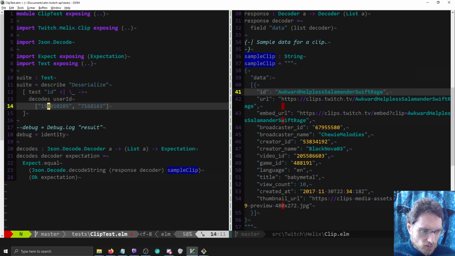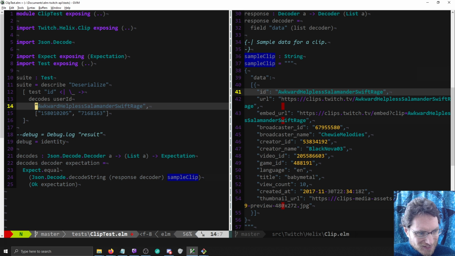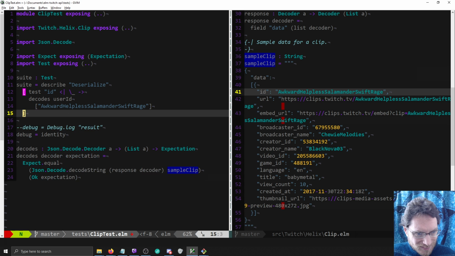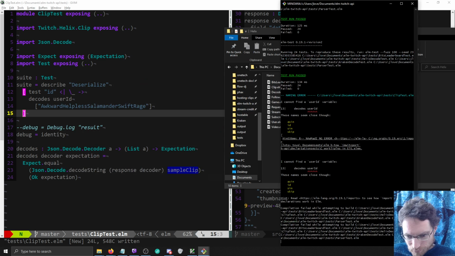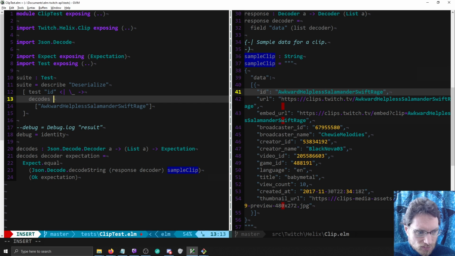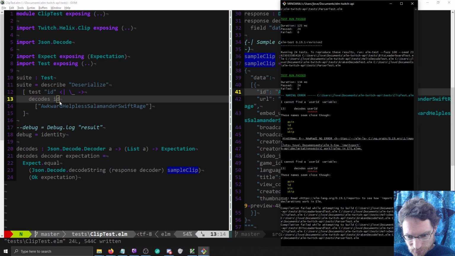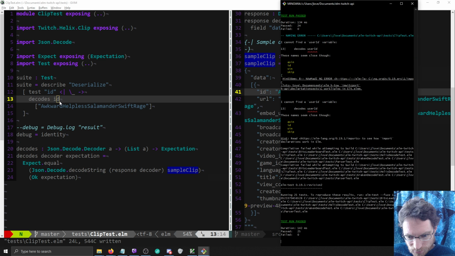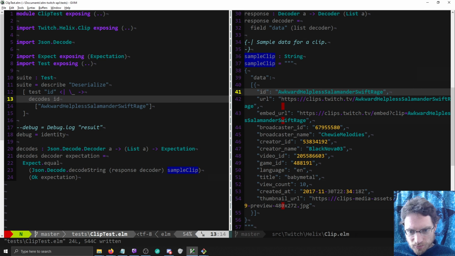Which is a very large word. Decode, yep, user ID. All right. And then probably a lot of things that we don't have decoders for. Including some large obnoxious values.